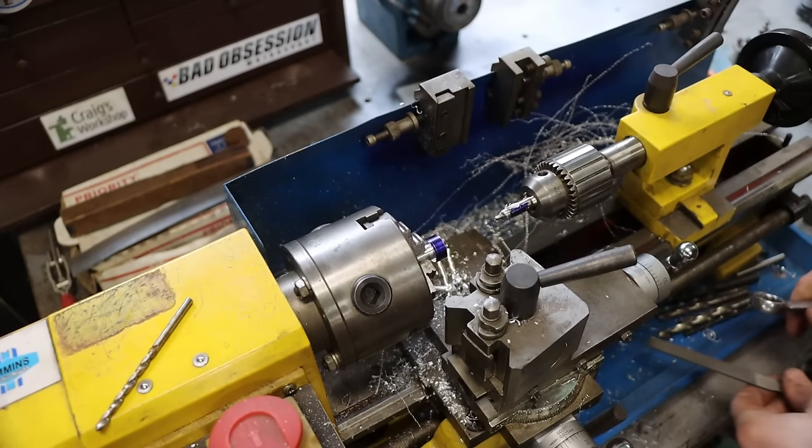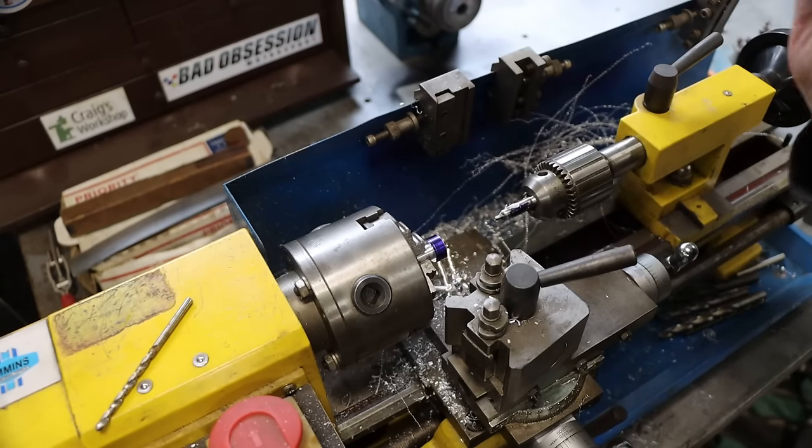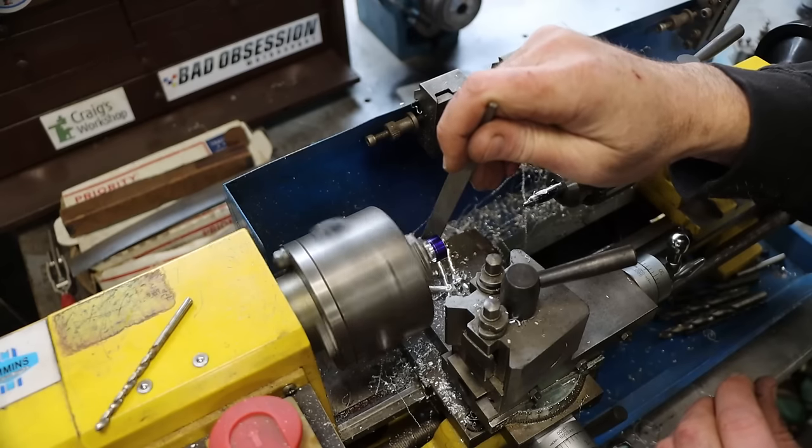So now I'm just going to break the edges on this, soften this thing up, massage it with a file a little bit. And this part should be done.